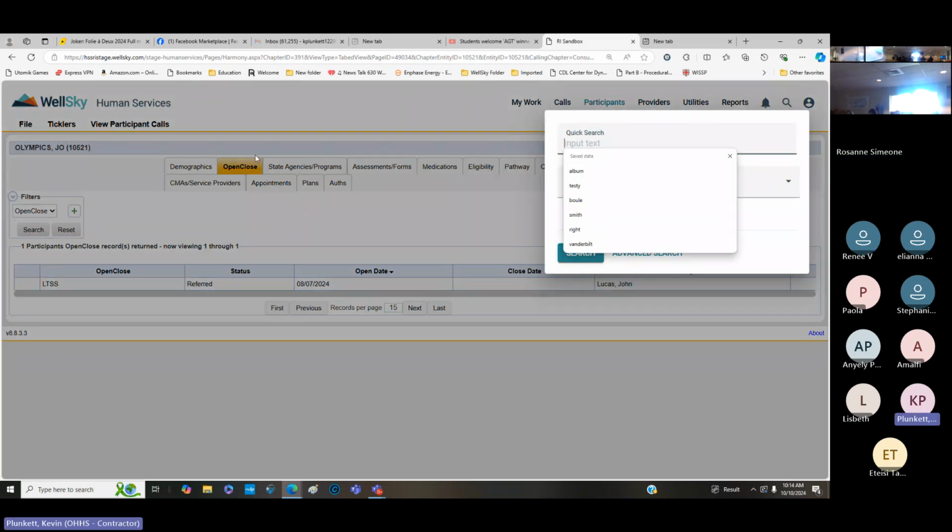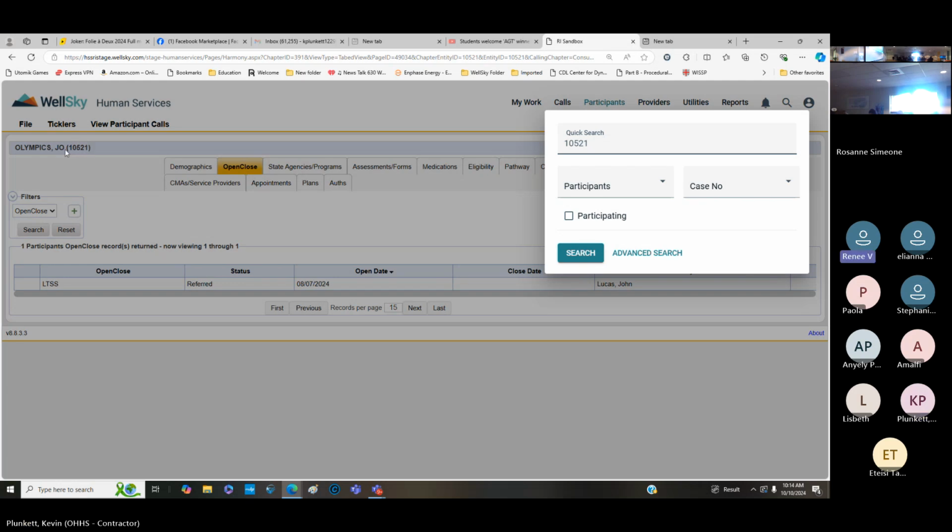The case number would be in the left-hand corner over here with the name. All right, so that's gonna be 10521. It doesn't seem right, Joe Olympics is 10521. You're saying yours is also 10521? Yeah. That's weird.